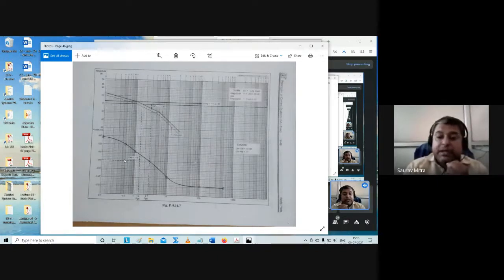Before 1.4 radian per second input frequency, the system was unstable from the gain point of view. So in between 1.4 and 2.7, the system is stable both from the amplitude point of view as well as from the phase point of view. Because if you check after 1.4 and before 2.7, gain is negative. Negative gain means stable. And after 1.4 and before 2.7, you are finding the phase is above minus 180.